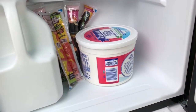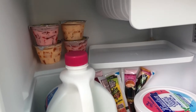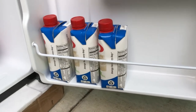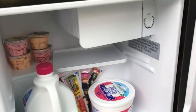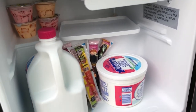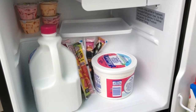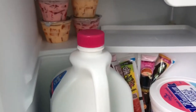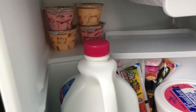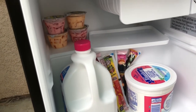I have a few snacks for the kids out here and then some things that make it easy for me to just come out and grab when my fridge is too full in the kitchen. I have nothing in the freezer compartment right now because my freezer is not overstuffed and we have a big deep freeze in the garage. I normally don't use the little tray if I have something taller — it just makes it easier without it.